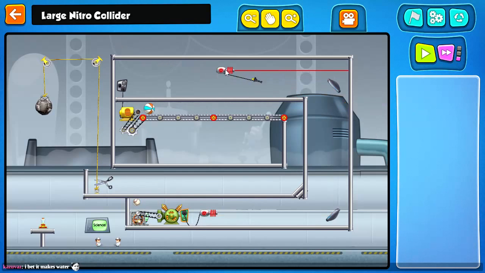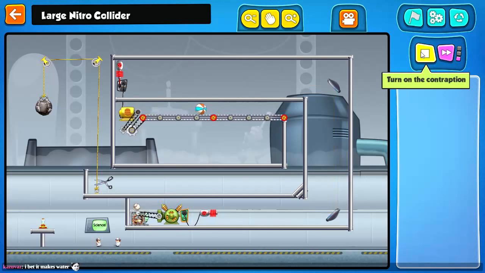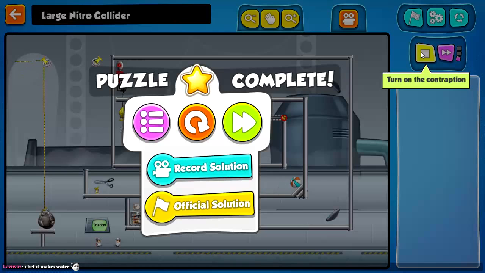Oh, I get it. I see what this extra laser is for. Do you? Here we have the conservation of energy at work. And by that, I mean perpetual motion, in a sense. You bet that it produces water when we drop a wrecking ball onto a nitro. Oh my gosh, you were right!